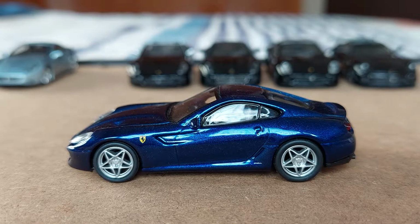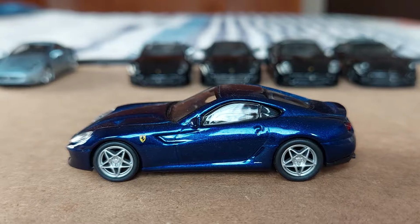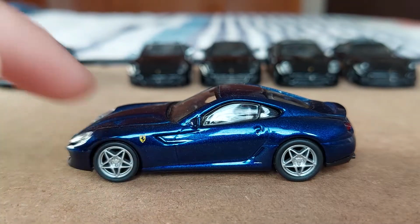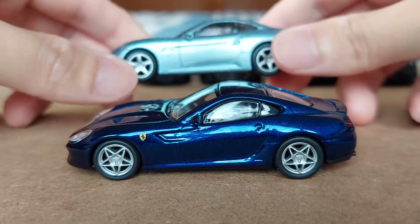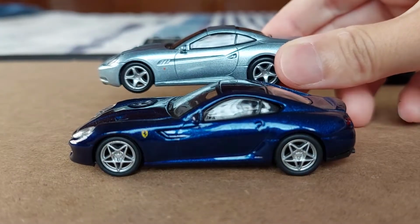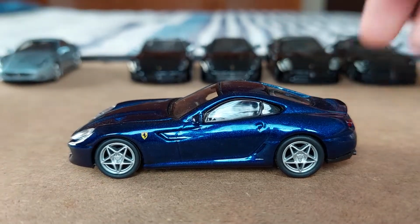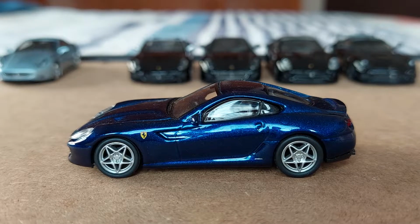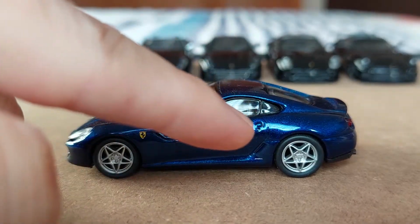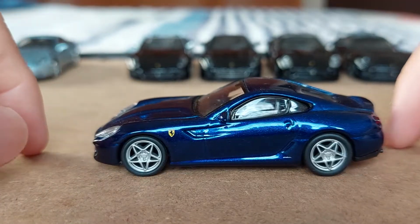So in terms of the finer details, I think the paintwork is actually covering most of the door markings. As you can see, the lines are not exactly visible, unlike the Ferrari California, where the door markings are very visible, very nicely detailed. But unfortunately, with this 599 GTB Fiorano, the paint application kind of makes the door markings smudged. Same thing with the door handle here, the back of the door. So, oh man, not so good.